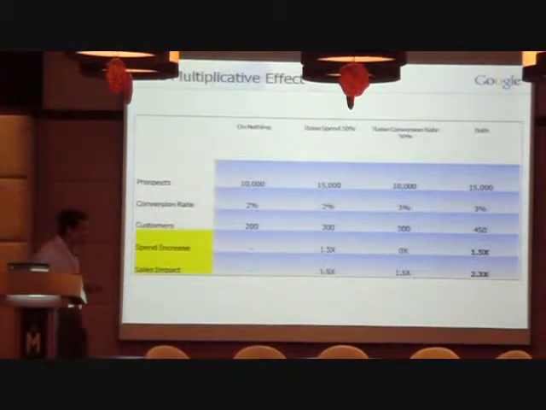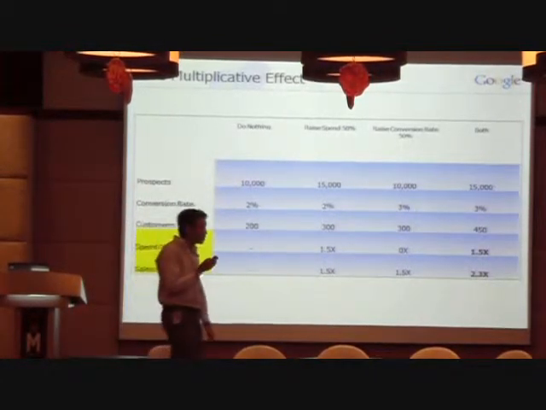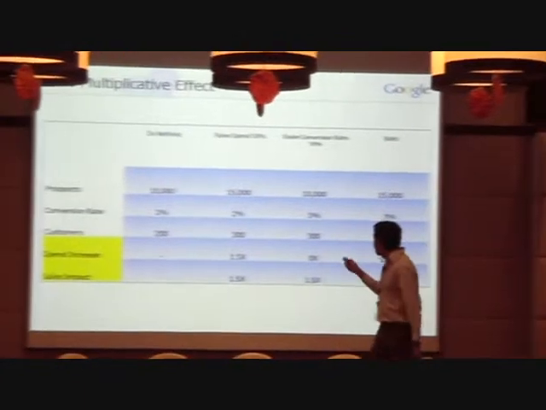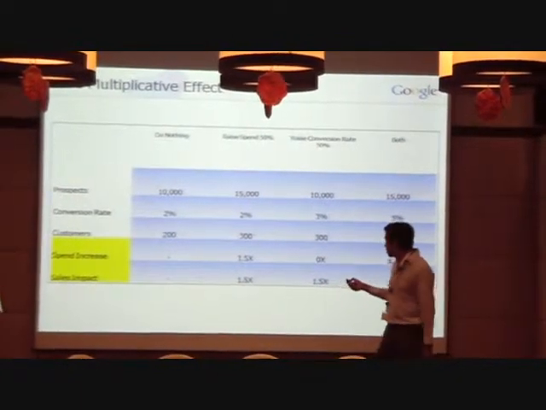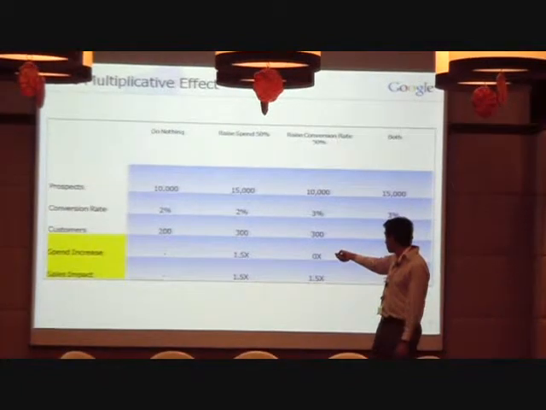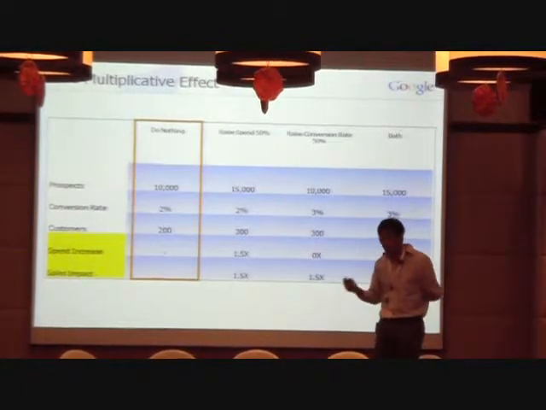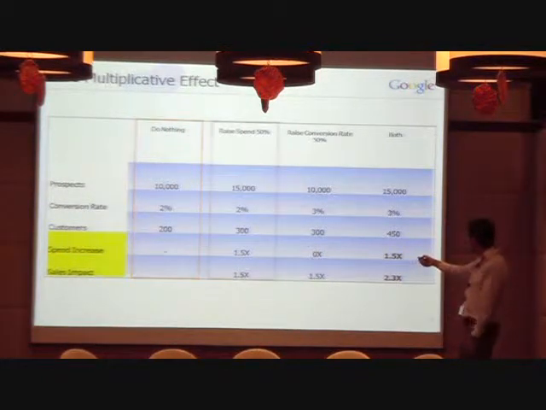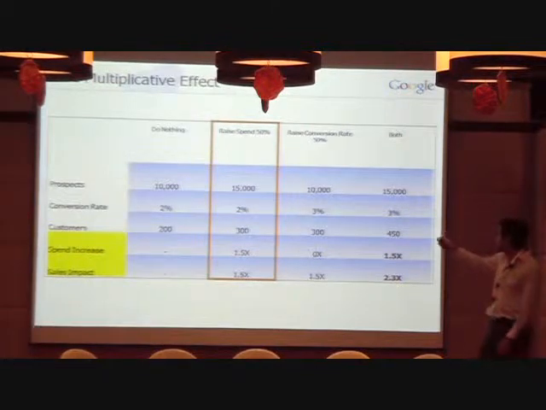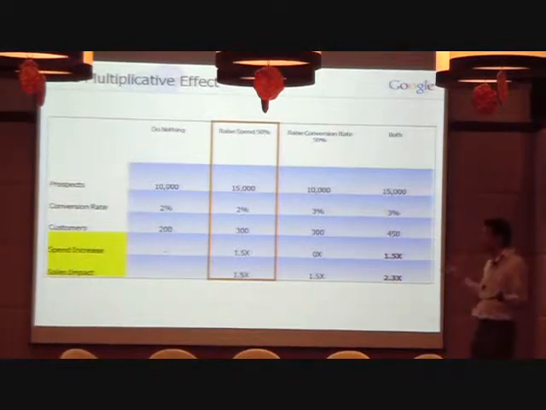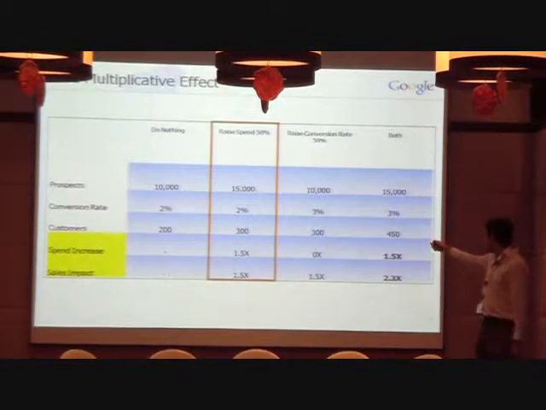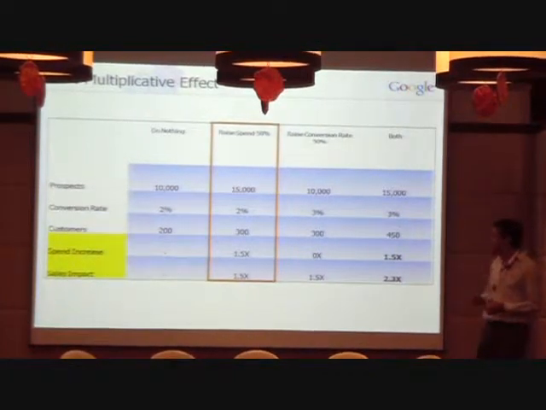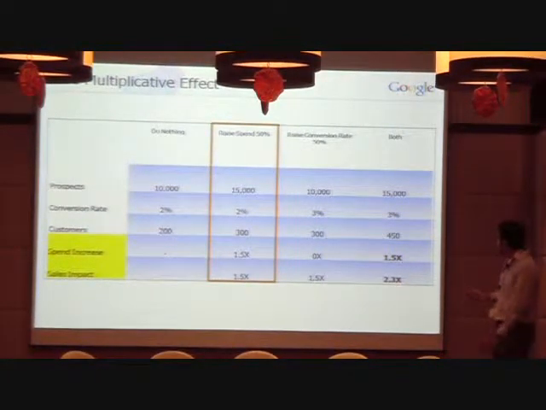So let's say your boss walks in one day and he says, Tom, what I want you to do is raise online sales by 50%. Now, there are multiple strategies. You can do the get-fired-in-30-seconds strategy, which is do nothing. Bad strategy, don't recommend it. You can focus exclusively on pre-click, which is, let's say you drive 50% more traffic to your site. So let's say you tweak your bids, you raise your spend 50%, right? Keep your conversion rate the same for your landing page. And so 1.5 increase in spend, 1.5 increase in sales. Straightforward.